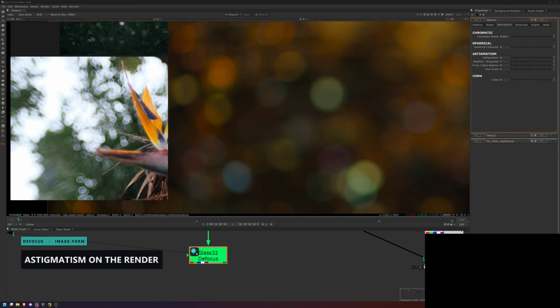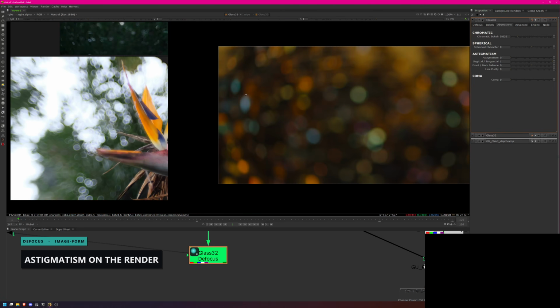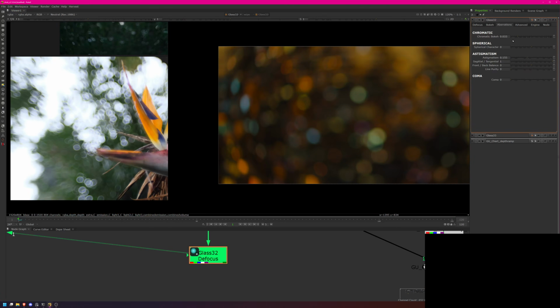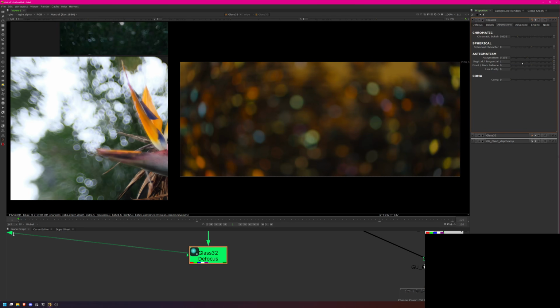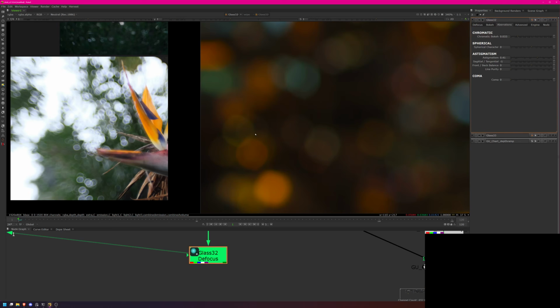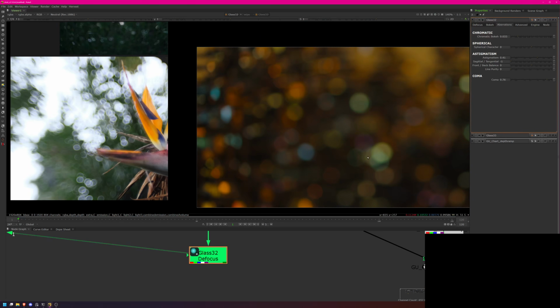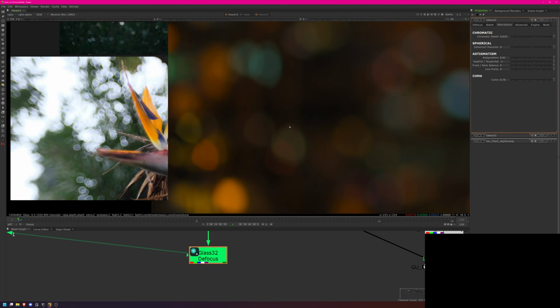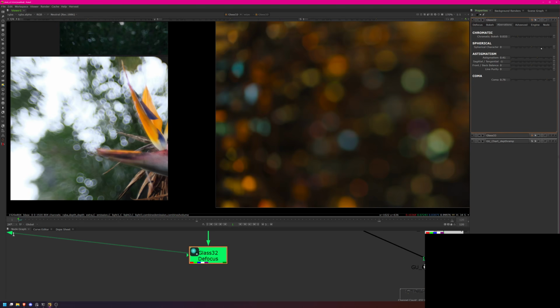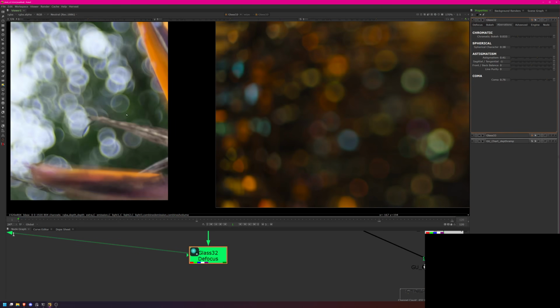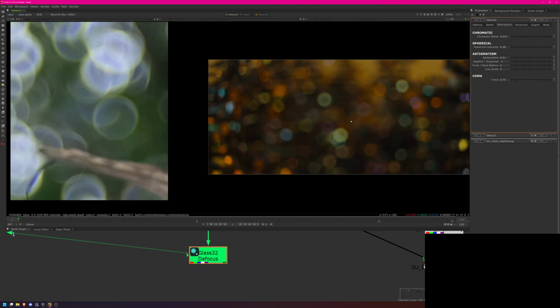And let's see what else we have. Astigmatism, as I explained, will push them, make them more elongated or the other way around. This is now more egg-shaped, similar to what Coma would do. You can see it's really good what's going on here. And Coma does push that even further. You can now see these nice petal-looking things. It's not teardrops anymore. And you can play with the lens character. Now we're mimicking this one pretty close.